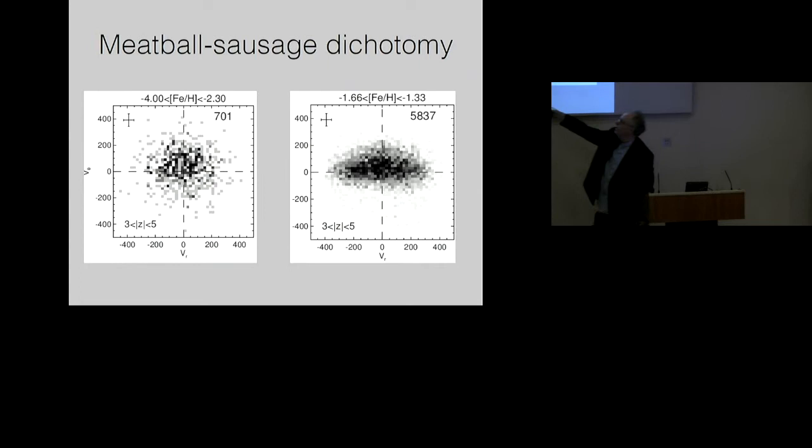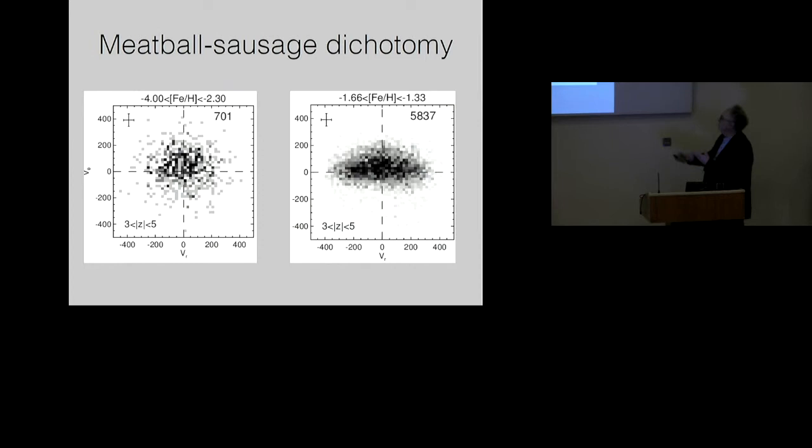Let's look at two of those plots in a bit more detail. Here, the stars are really rather metal-poor. They're metal-poor constituents of the stellar halo, and we see that their velocity distribution is round and isotropic. So they were probably built up from lots of small galaxies merging a long time ago, and those stars have had their velocity distribution isotropized. Now let's move to slightly more metal-rich stars, still very metal-poor, much more metal-poor than stars in the galactic disk. And now we see a sausage, a clear sausage. There is some contamination from the disk, but the comparatively more metal-rich stars in the stellar halo form a sausage.